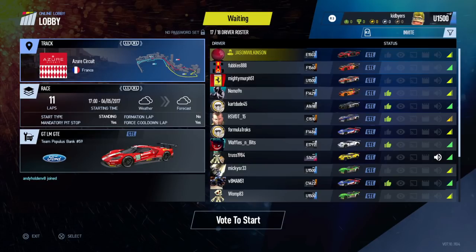championship time, and this week we are at the Monaco Grand Prix at the beautiful Circuit de Monaco. Corners like Sainte Devote, Beau Rivage, Casino Square, and the tunnel, the famous tunnel. And boy, what a race we have in store tonight. Super Sprint round, of course, for round 6.